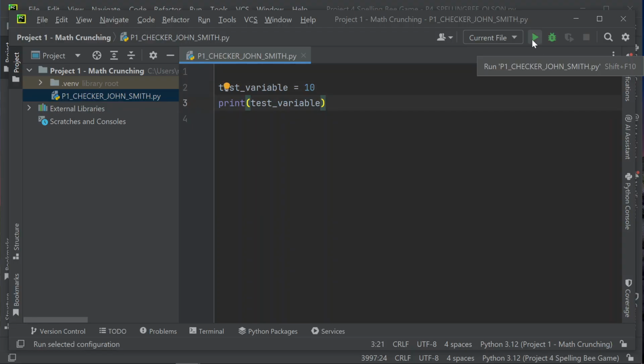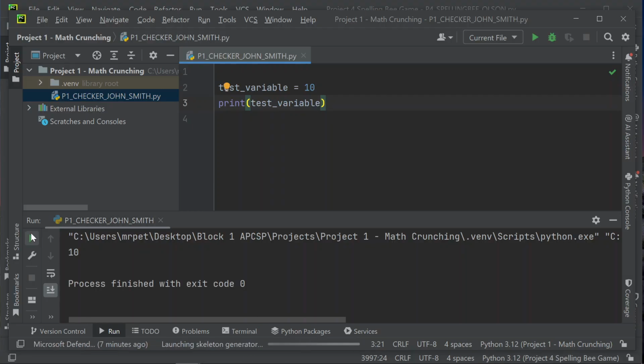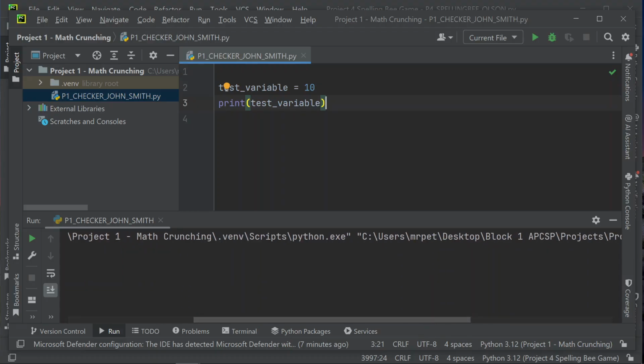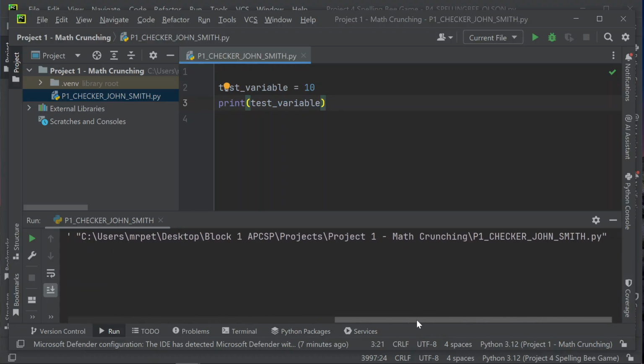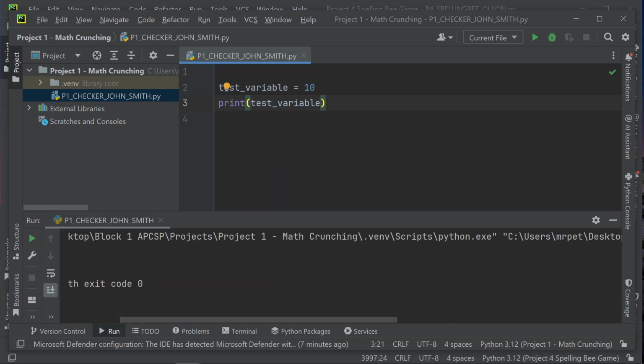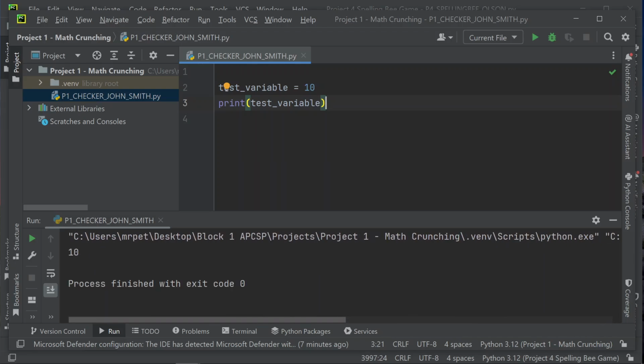But when we run this, we'll see that this little window pops up. This is what's called the console. And what the console is used for is for displaying text. It gives us this little message about the script we're running and the executable. The Python is interpreting this script, and then we get our outputs. We see that we printed this value 10 that was stored in this thing called a variable. So that is how we set up projects using PyCharm.